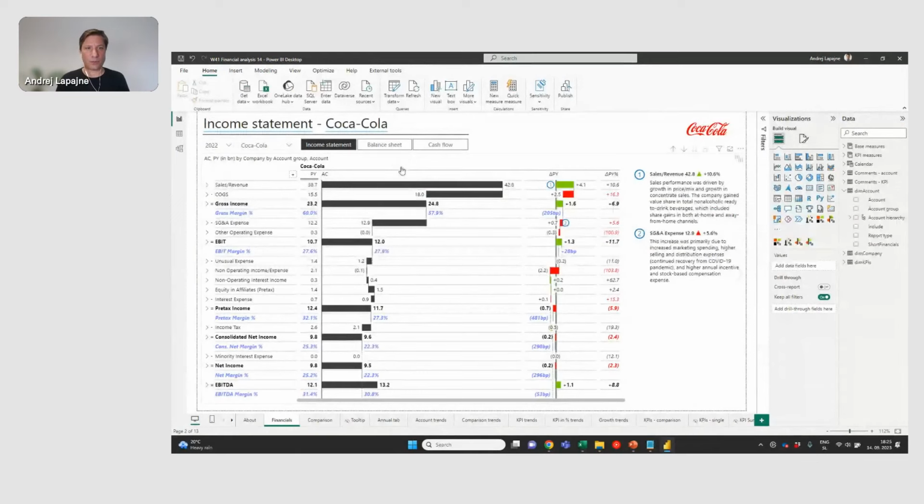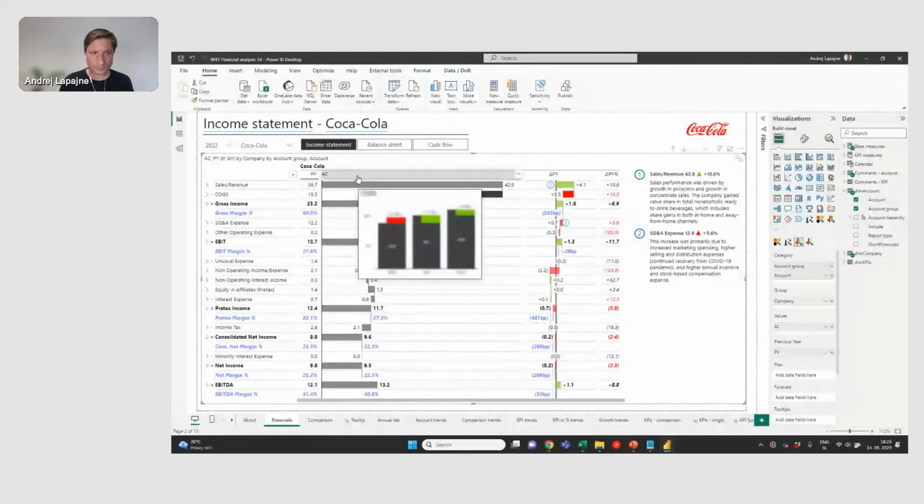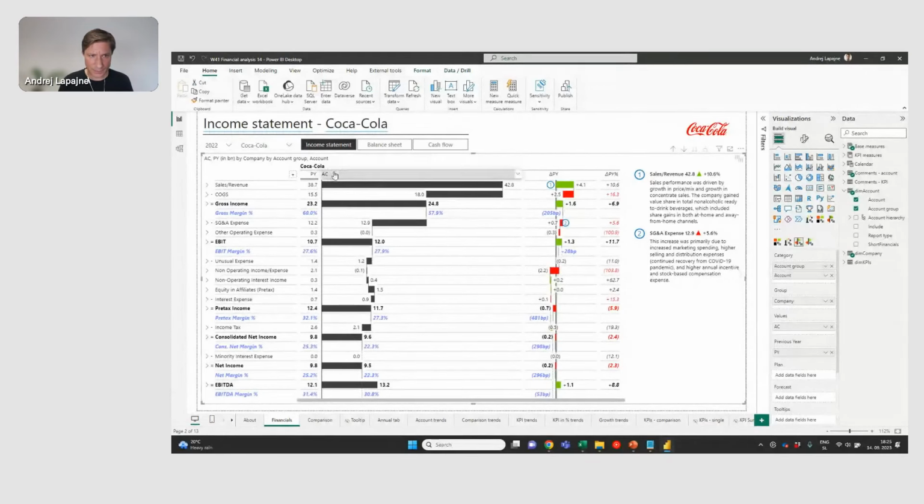Right at this point, we actually have our income statement. As you see here in the visual, this is the Zebra BI tables visual. We have the actual income statement compared to previous year, some growth rates and so on, the comments, and also some calculated rows like gross margins.